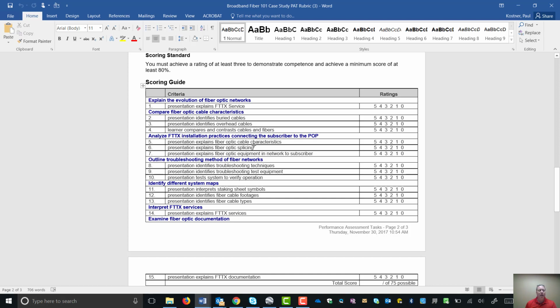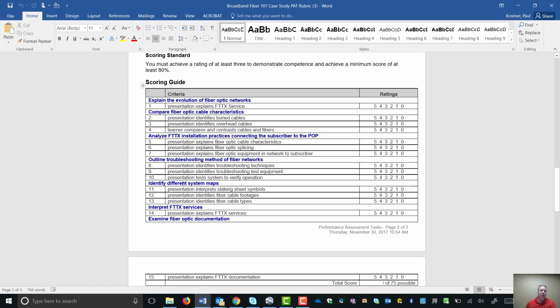Here you've got fiber cable characteristics. Is it going to be spliced? Are you going to put a mechanical splice on it or a fusion splice, pigtail, optical equipment, your ONT? You have to have an ONT that takes the light signal and converts it to either dial tone for your voice, coax, or IP traffic for any of your data internet traffic.